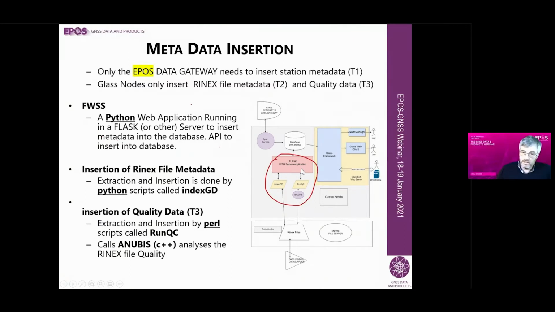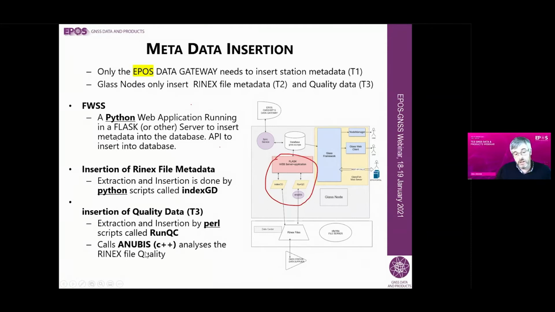It is done using a Python web application. You can run it in Flask or some other Python server. So this exposes an API to two applications that are called IndexGD and RunQC. IndexGD is a small Python script to extract RINEX file metadata and insert it into the database using the web API here.